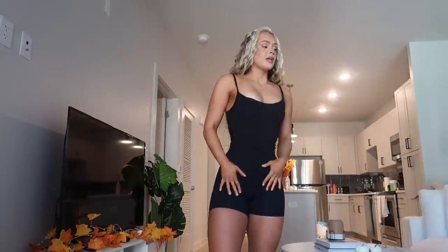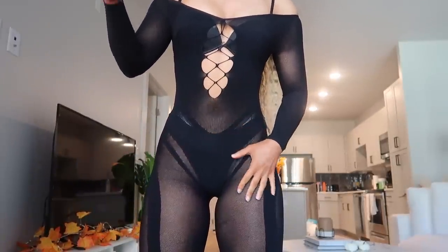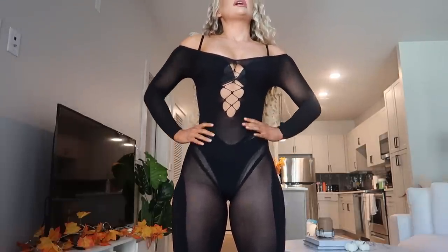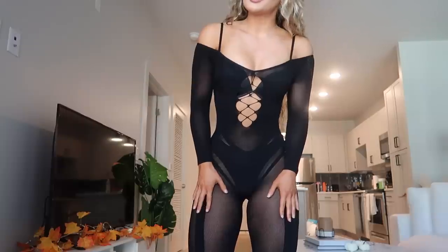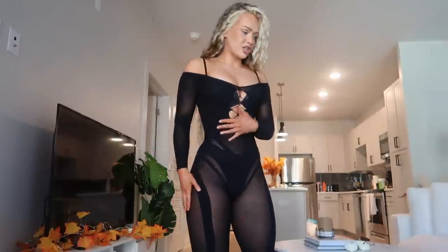Here is the Staying Snatched Jumpsuit — it is one size and this is the black. I'm pretty sure they have other colors. I have zero clue where I'm going to wear this, but I saw it and I was like, I need it. You can wear this as a costume, or if you live somewhere where people dress like this going out, you can definitely wear it. I feel like New York, Miami, LA would be totally okay, but where I live I'd get so many stares — so maybe I'll keep it for when I go on vacation to a bigger city. They weren't lying about 'snatched.'